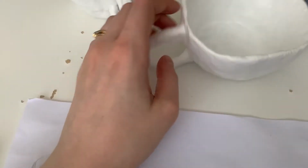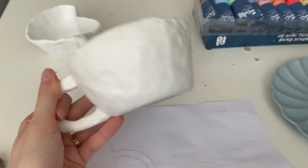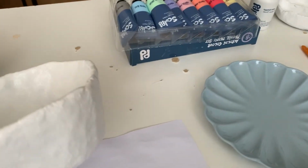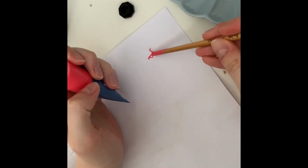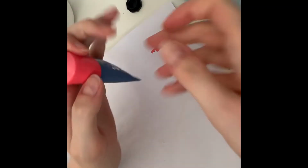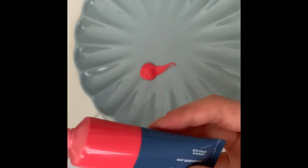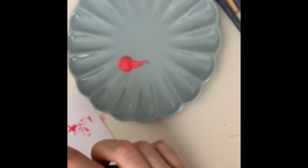Okay, I'm gonna paint this first, this mug. And I'm gonna paint it with strawberries on it. So I don't really need to mix any colors. Ah, sugar. It sealed on the top. And sugar. Okay. That actually just looks pink, doesn't it? Yeah, it's pink. It's red though. And I need some green. Maybe I need another plate.